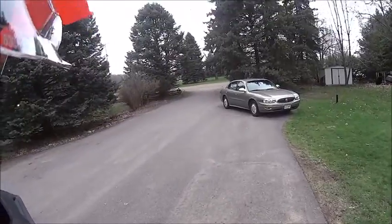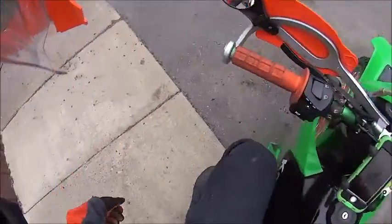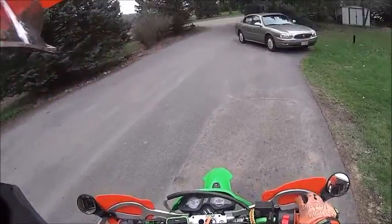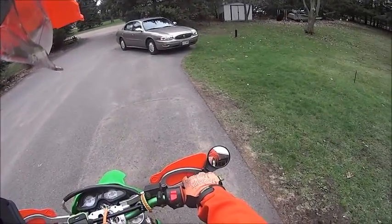Different mods. You can put in switches, wire it up to your lights, get extra lights or something crazy like that. But I don't plan on modding this like crazy, just because it's a cheap bike and it's not going to last very long.